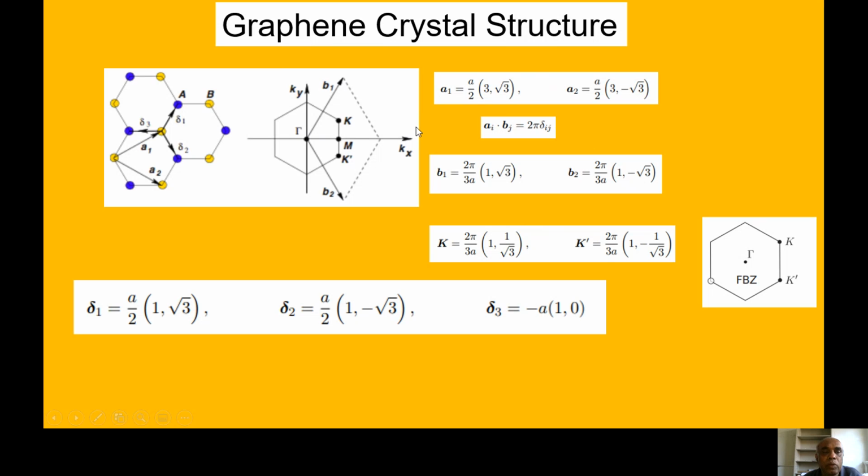Another important thing to know is, if you take one point, what are the nearest neighbor distances? Suppose I measure from this point, what is delta 1, delta 2, delta 3? You can easily calculate delta 1 to be this number. If this yellow dot is your origin, then delta 3 would be minus a and 0. Then you can easily find delta 1 and delta 2, because we need these when we want to calculate the nearest neighbor distance. So these are all simple geometries.